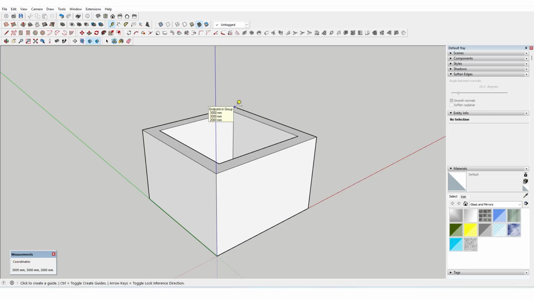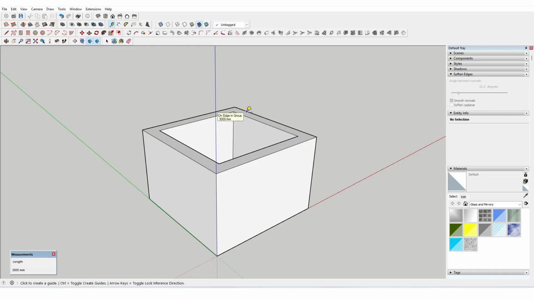So firstly, we're dealing with a 3 meter by 2 meter box with a hole in it. If you hover over a corner, this is the point in relation to the axis that is actually on your page. You'll see as you go along. So it's 2 meters in the Z axis. We've got 3 meters on the green axis. We've got 3 meters and 0, 3 meters on the red axis, 0 on the green, and so on.